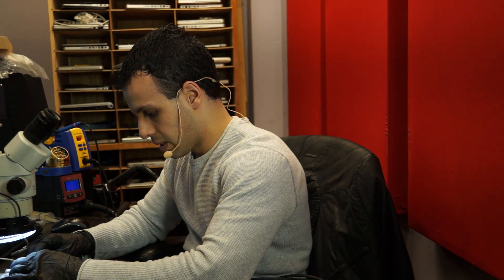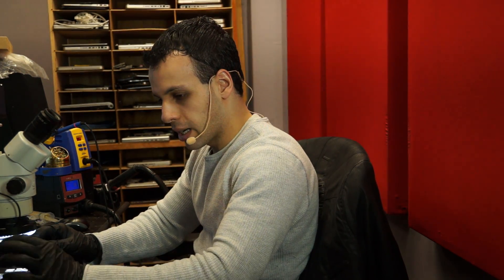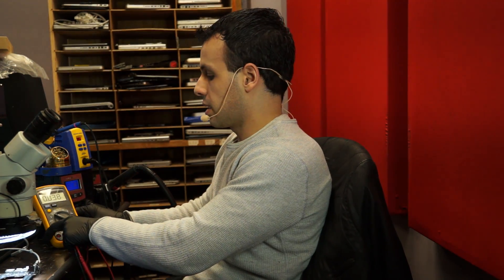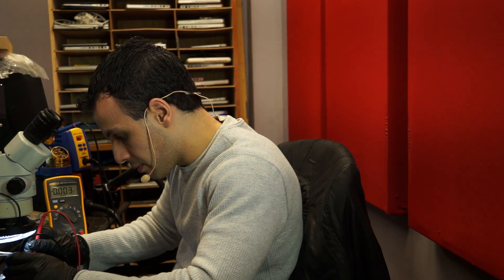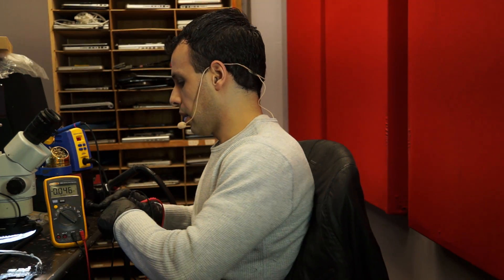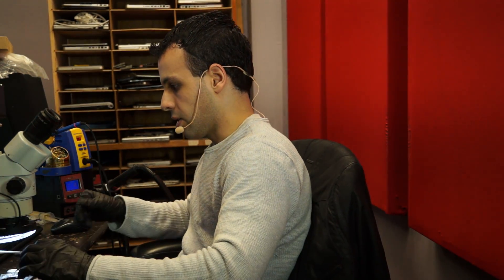One thing you should know is that a charger, if it does not see a load, it will be limited in what it puts out. So let's take a look here. On the side of the fuse that works, when I take this and put it in voltage mode, I'm going to measure voltage on the fuse right now — and you'll notice this is where it gets tricky if you're not used to working on this stuff. Voltage is 3.38. It lowers the voltage when it doesn't see a load, and it doesn't see a load because the fuse is blown.